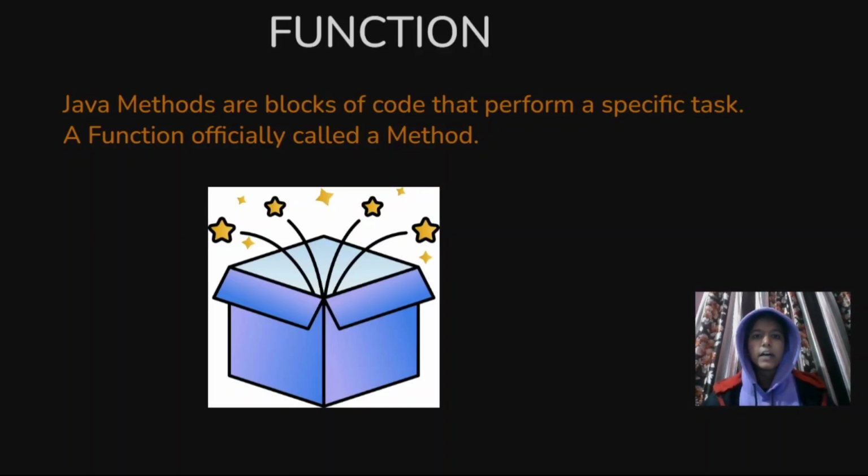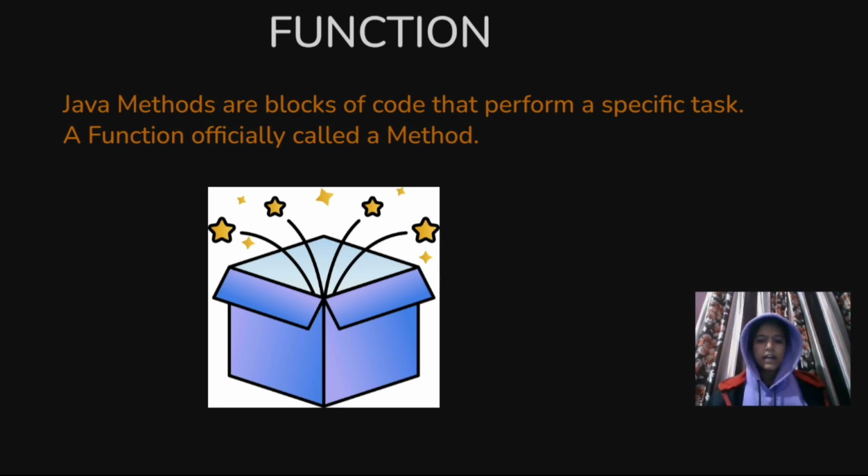Today we are learning about functions in Java. Basically, we understand a function as a magic box. Think of a function as a magic box. You put something inside the box, it does some work, and then it gives back something. This magic box is also known as a function or method. In Java, we say that a function is a method and it lives inside the class.